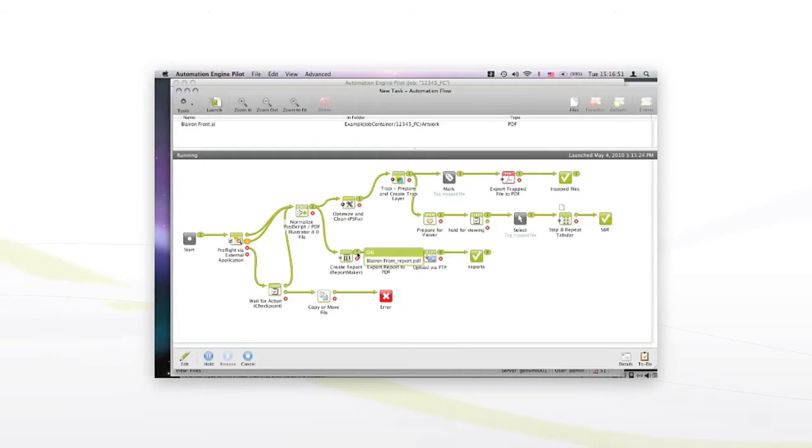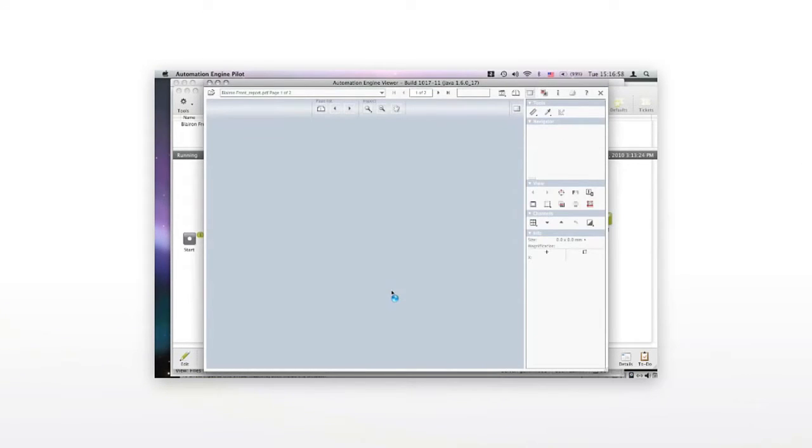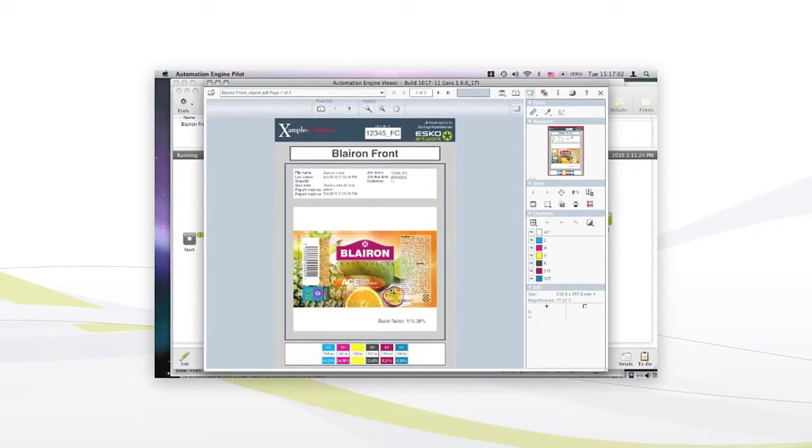In the meantime, we can also check out our report, and the report maker has used the template to make a report card containing our label, which we just viewed, together with all the information that comes from the job setup, from parameters, due date, the actual sizes of the file.